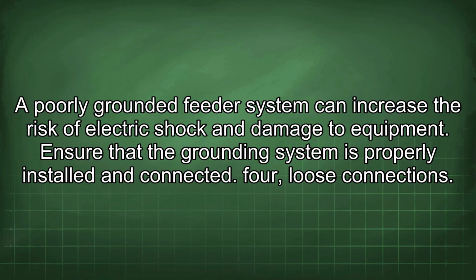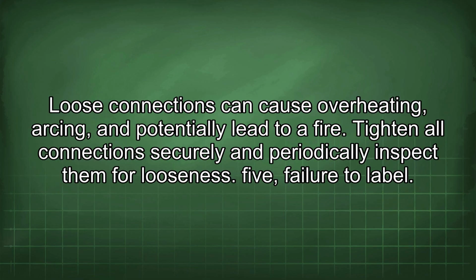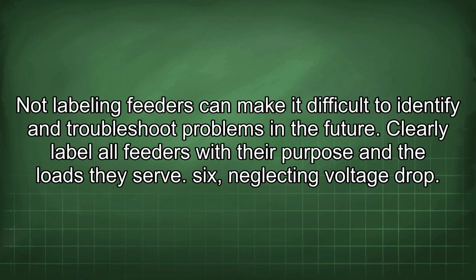4. Loose connections. Loose connections can cause overheating, arcing, and potentially lead to a fire. Tighten all connections securely and periodically inspect them for looseness. 5. Failure to label. Not labeling feeders can make it difficult to identify and troubleshoot problems in the future. Clearly label all feeders with their purpose and the loads they serve.